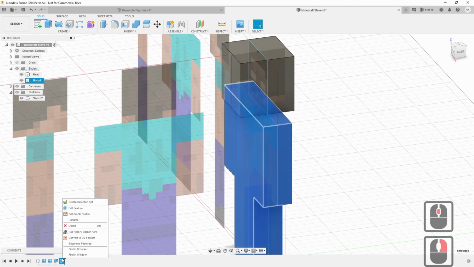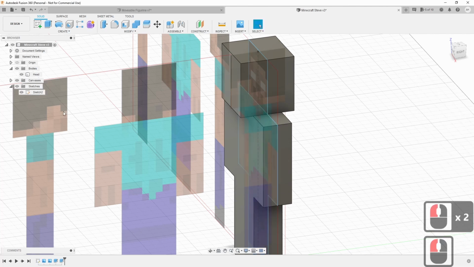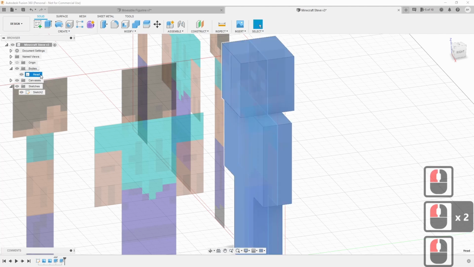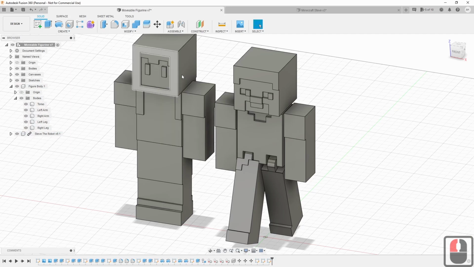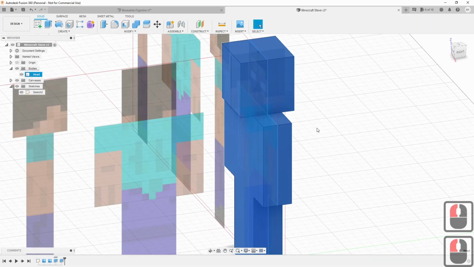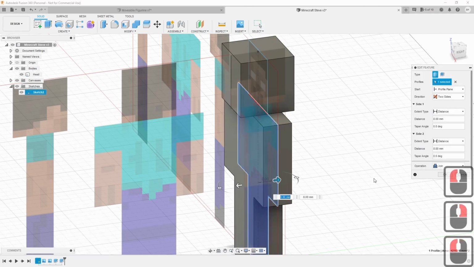So if I go back here and press edit feature, so this is a good way of going back, I could actually press join and they would then become one body. And if you wanted to make a static dude, maybe just like Finn over here, and you wanted to print him off, that would be a cool way of doing it. But if you want to continue on and try making somebody who can move, it's probably best if you make two new bodies. So I'm just going to come back here, edit feature, and press new body.